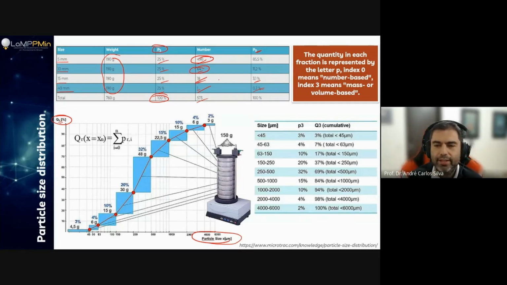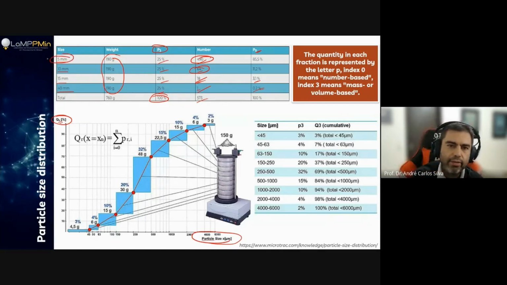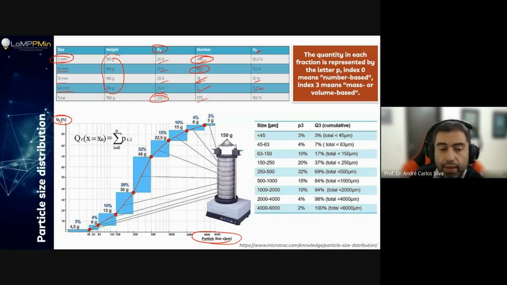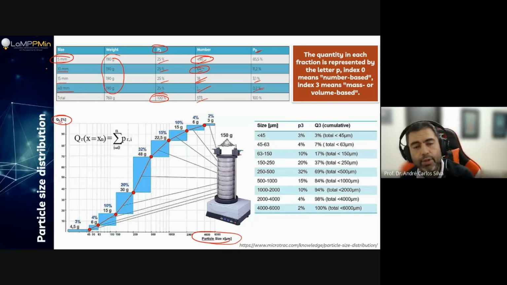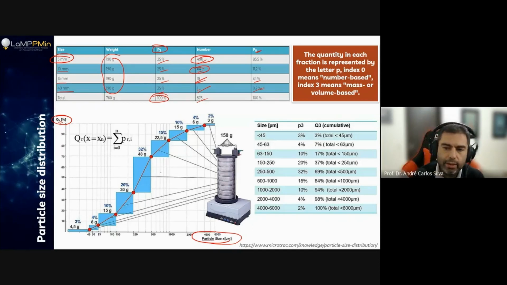So take a look at this, guys, it's quite interesting. The majority of my spheres are on the 5 millimeter size. Of course, it has to be. I have 85.5% of all spheres on that size. And I have to deal with this material. I'm not dealing only with masses. I'm dealing also with number of elements, and that's why we're going to have these bars over here.